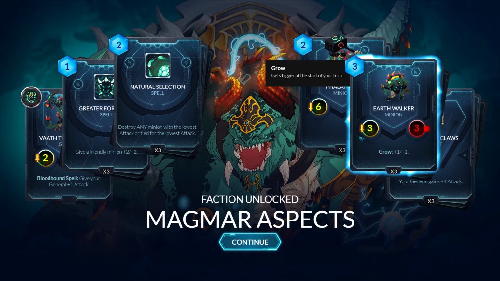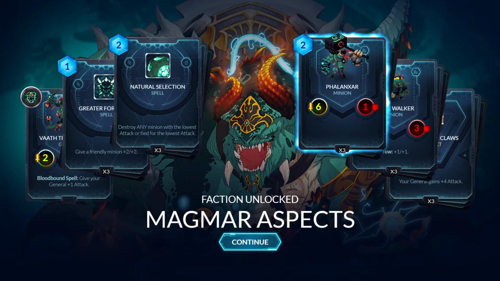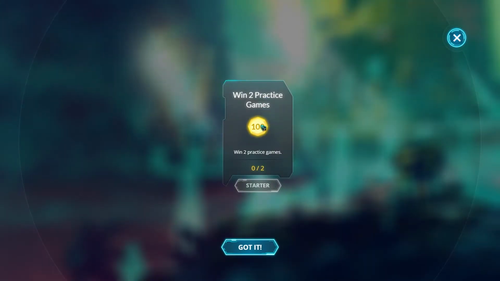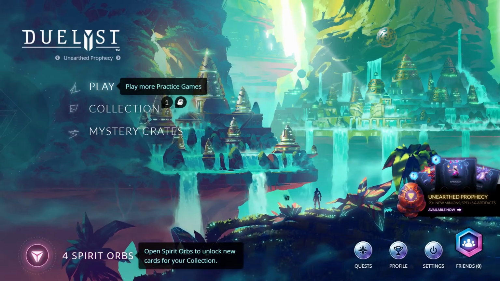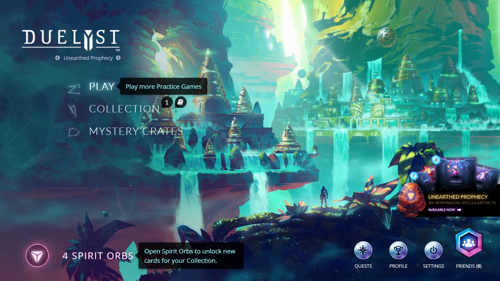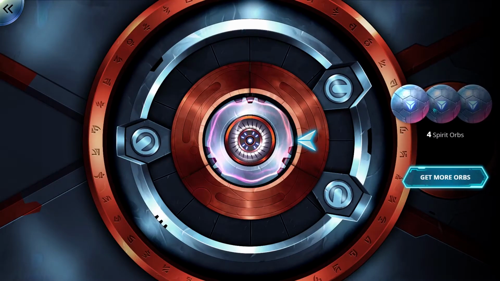One thing, I can't tell what rarities cards are. I can't seem to see a rarity on the cards. I'm sure it's affixed somewhere, but I don't see it right now. Win 2 practice games. I don't know what the yellow gem thing is there. Got it. Alright, so build and edit your deck. Open spirit orbs to unlock. Oh, so spirit orbs are like chests?